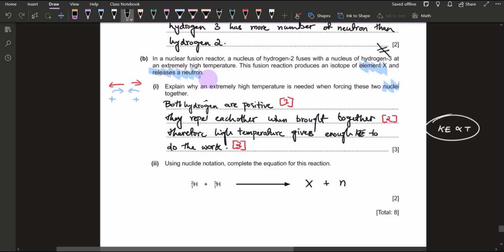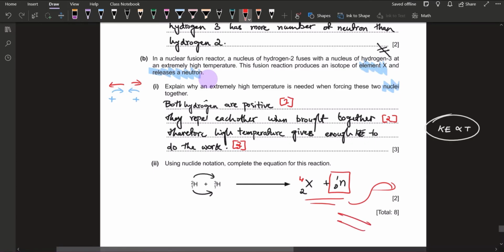So nucleon number for neutron is 1, and a neutron doesn't have a proton, so it's going to be 1 and 0. Now doing the math, you can see this is 1 plus 1, which is going to be equal to 2, and 2 plus 3, which is going to be 5, but then 1 goes here in the neutron. So that's why we're going to make this as 4. So this is going to be our nuclide notation. We just write this for 2 marks, and we are done with the last question.